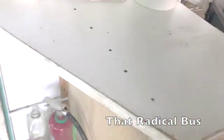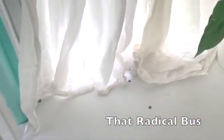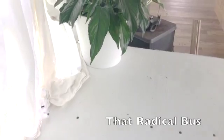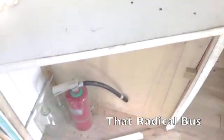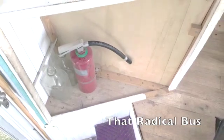We didn't get around to finishing this. We were going to do a mosaic top on this. That's why it's not finished, and hang a pretty curtain and do some kind of shelving right there.